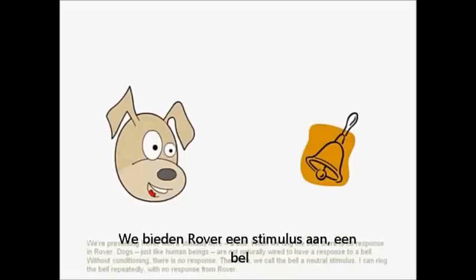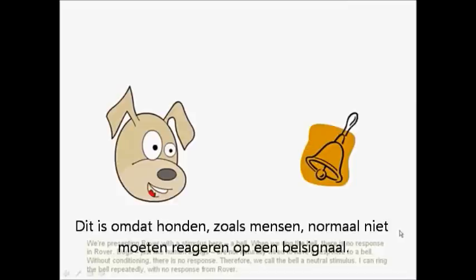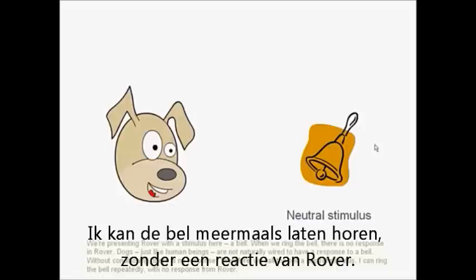We're presenting Rover with a stimulus here, a bell. When we ring the bell, there's no response in Rover. That's because dogs, just like human beings, are not naturally wired to have a response to a bell. Therefore, we call the bell a neutral stimulus. I can ring the bell repeatedly with no response from Rover.